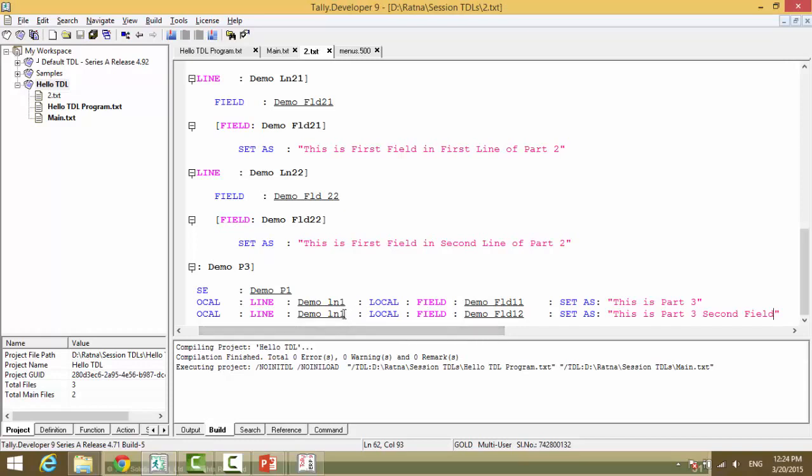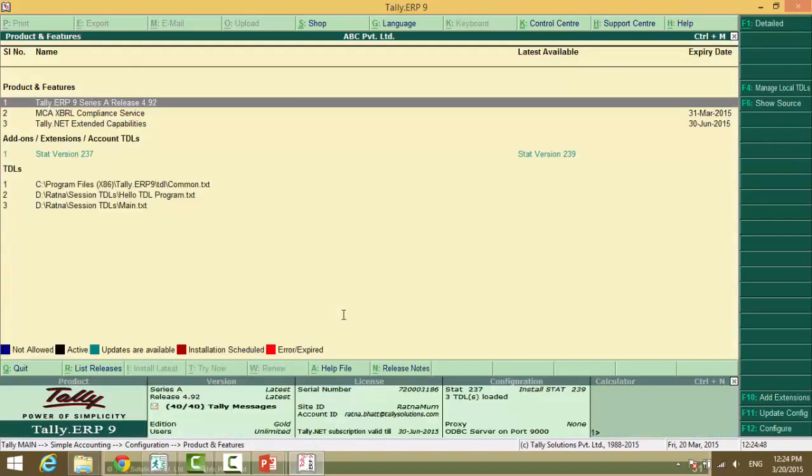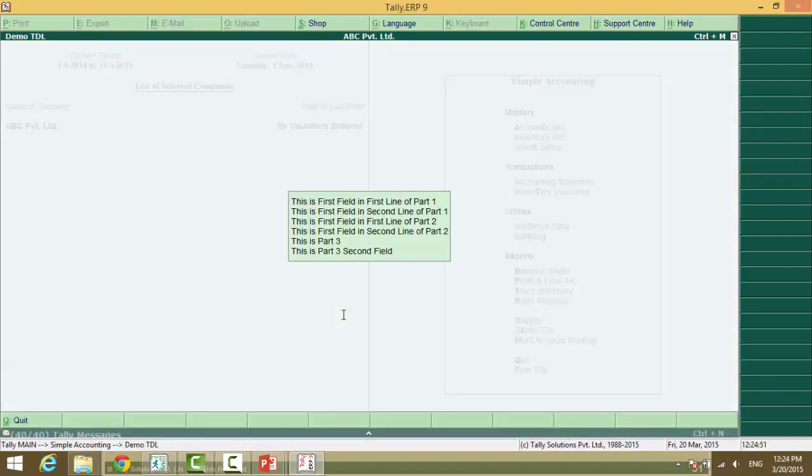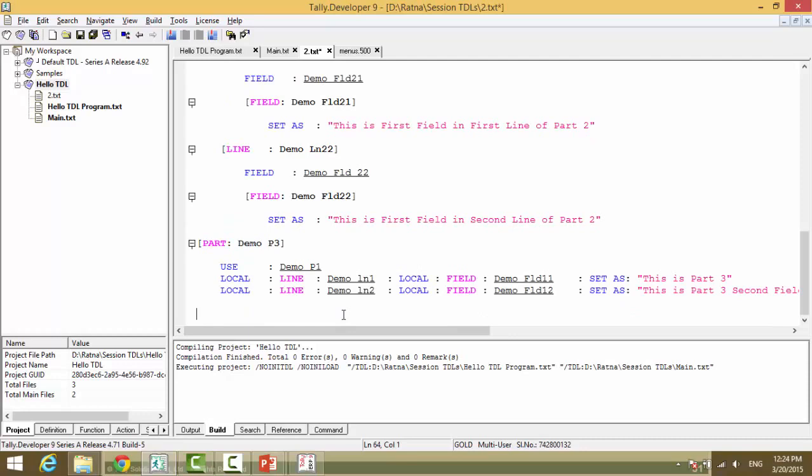Line 1 does not have demo FLD2, line 2 has that. So F12 TDL F4, Control A, and demo TDL, right? So you see the changes. So what does this local do? You have to give the entire path to your definition to get the values. So local, line, line name, locally, call a field, change the field, set as, and this.